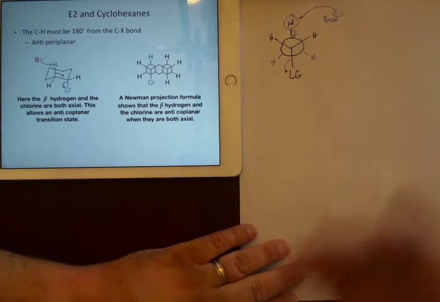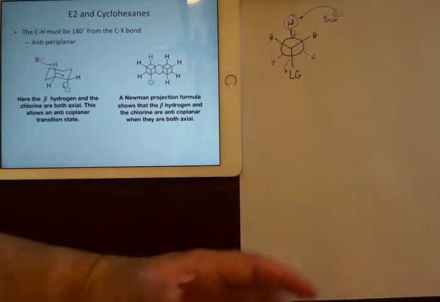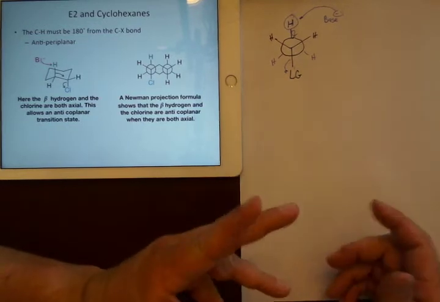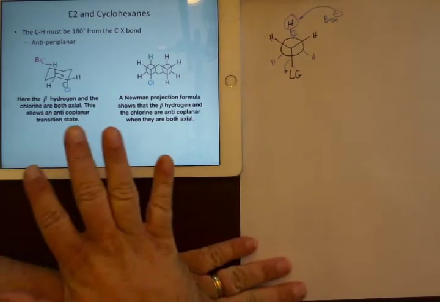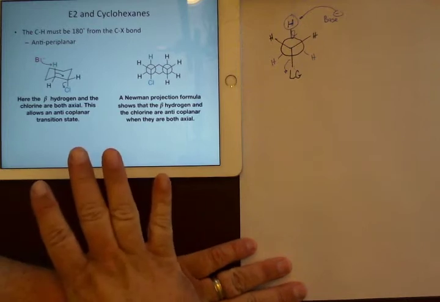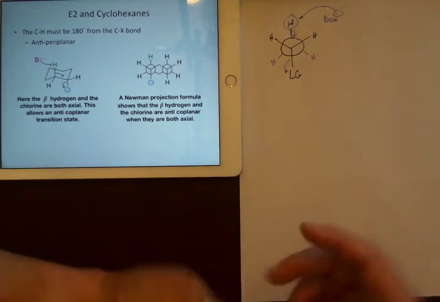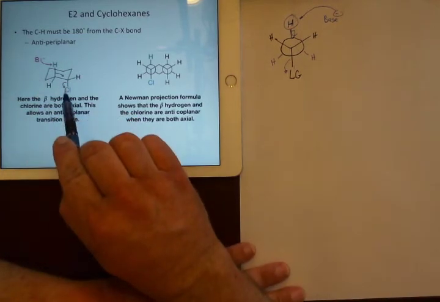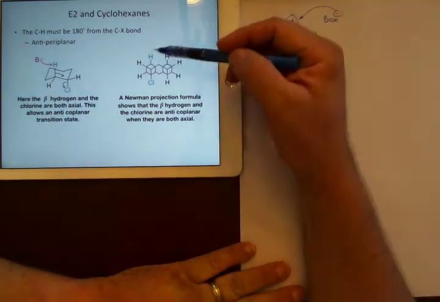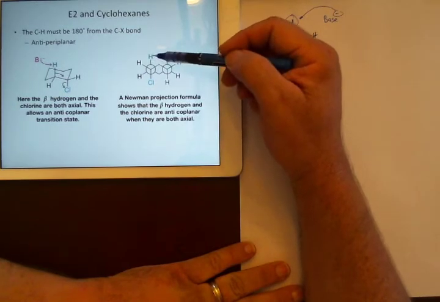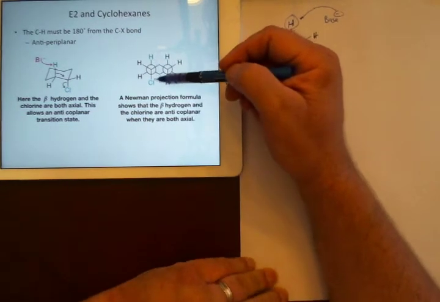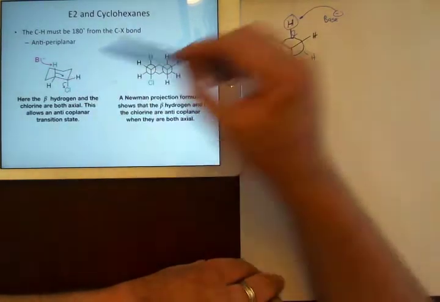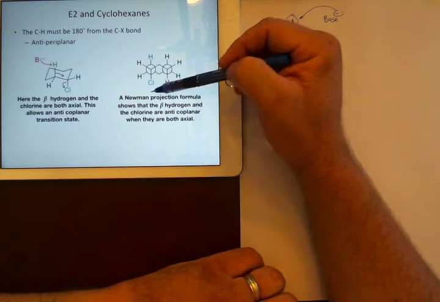This is going to be with normal chain molecules. You can get free rotation around that bond, in all of the bonds. With the cyclohexanes, you're not going to be able to do that. You can chair flip. That's all you can do is chair flips. So here again, you're going to have 180 degrees. Look at this Newman projection. This axial hydrogen's up, this axial chlorine is down. So with that, they're right next to each other. If this gets ripped away, collapse, kick away.